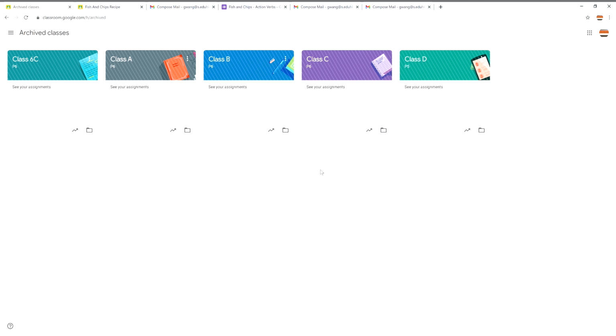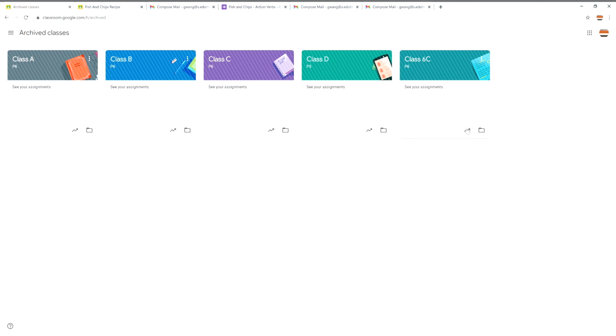Now you can easily organize these classes by clicking and dragging, or you can click on the 3 dots icon to give you more options, such as duplicate, restore, which will move it out of the archives, or you can delete the whole class.